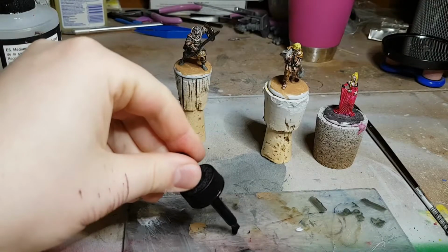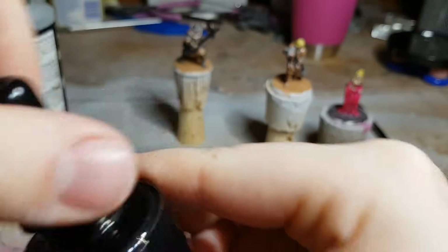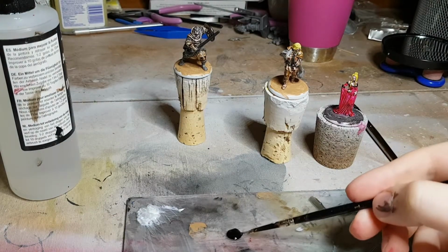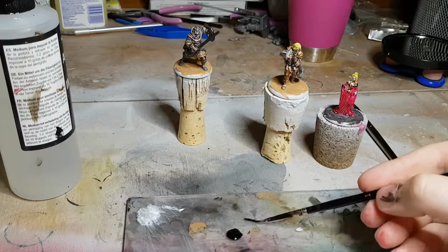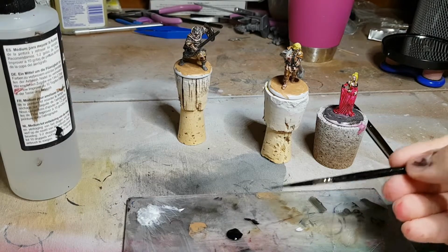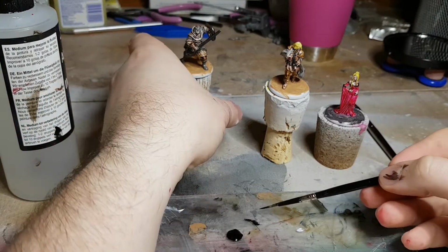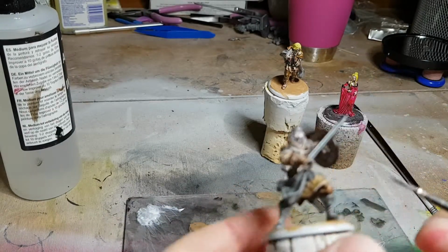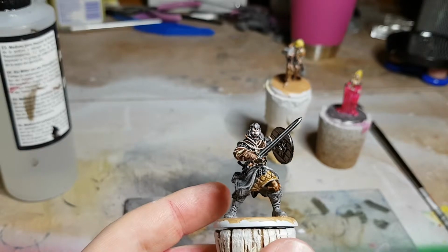Once you put in a very small drop of white paint in the eye sockets, we're going to go to our black ink. Now my black ink is actually a very strong black ink. It's excellent. I use it for calligraphy as well. And so even though I'm just using black ink and not black paint, it's not going to run very much, and it is going to have a very deep, distinct color to it.